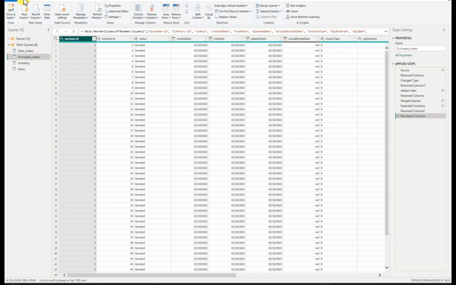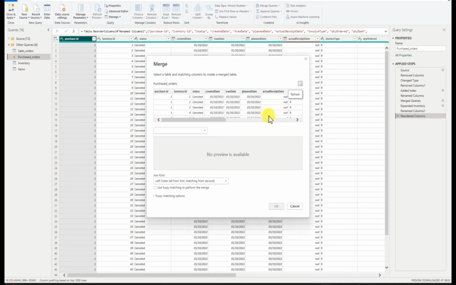Let's go back to home, and let's try to bring the item ID down there. The item and the inventory also have to have their own ID. So we go back here, and we have our item. Just that with this item, we might not get a full match of what we need.